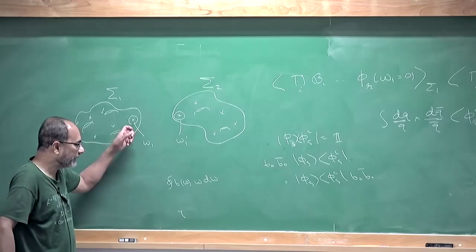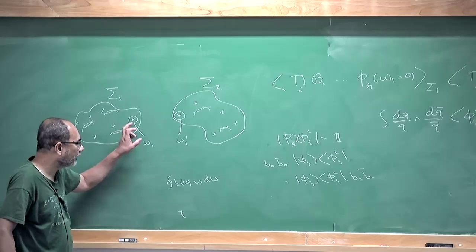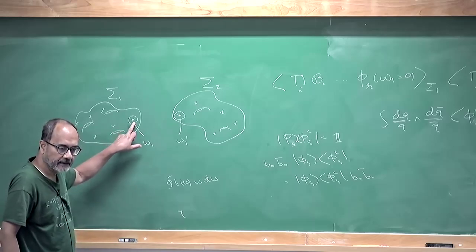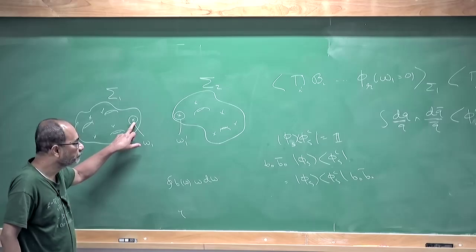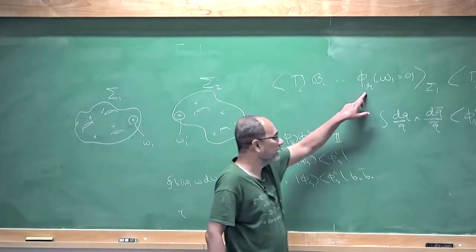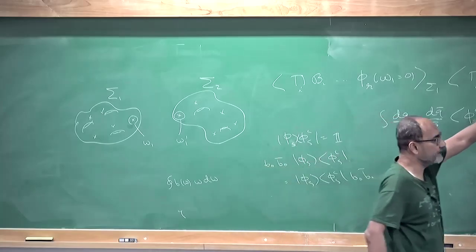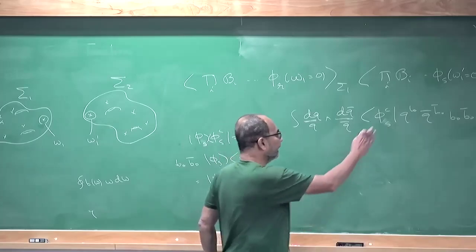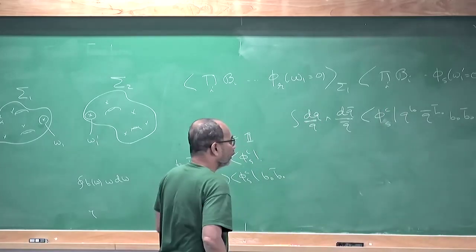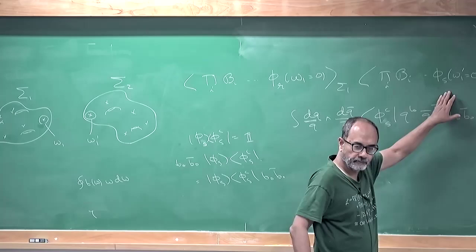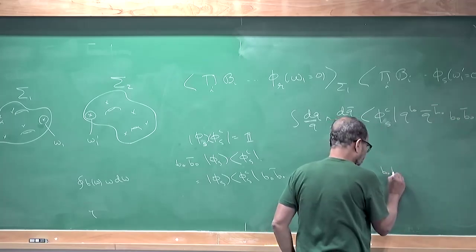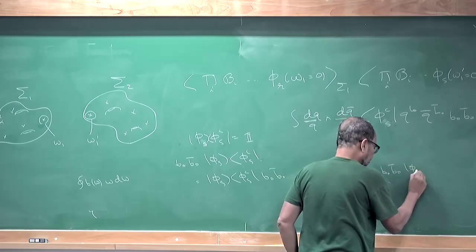If you do it here, that is the operation B0 acting on whatever operator is inserted here. Or you can insert it there, so B0 acting here. So let's suppose that you have inserted it here. Then it would have been B0 bar acting on phi s. So this would have been B0 bar phi s, right?